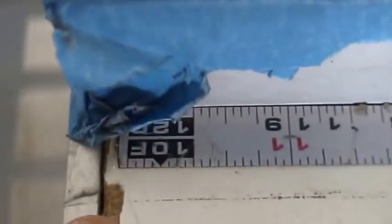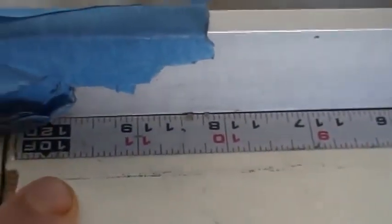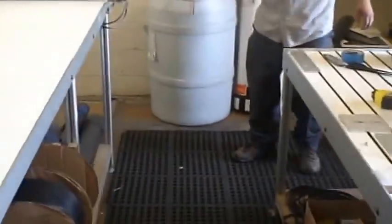And this particular table here has a nice little ruler on it, and it comes to 10 foot, or it looks like 120 inches there, as you can see. And it goes all the way down. And that bar, as you can see, just goes all the way across like that. And I'm just going to show you one other part here.